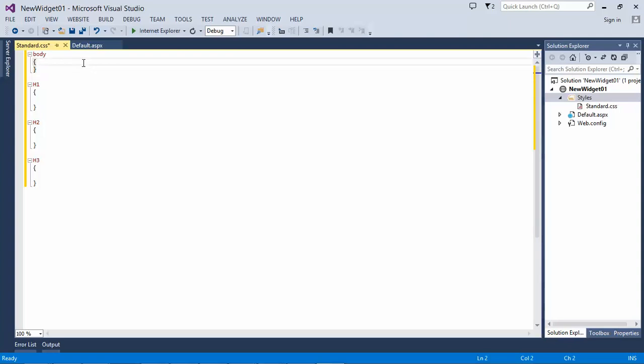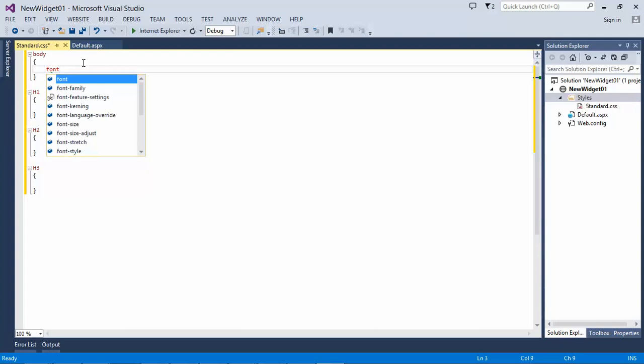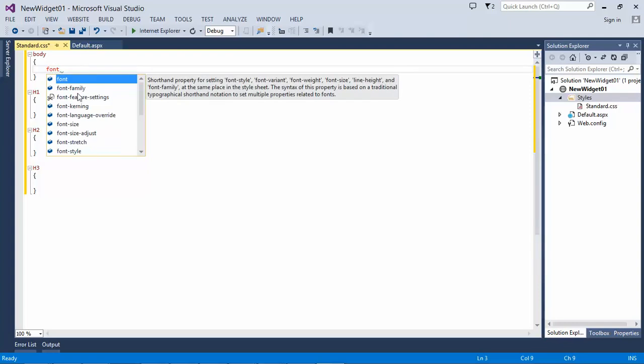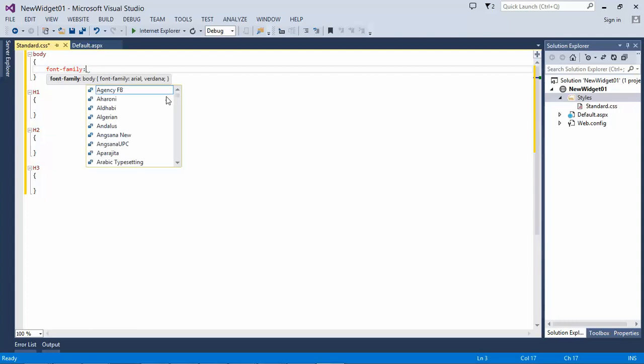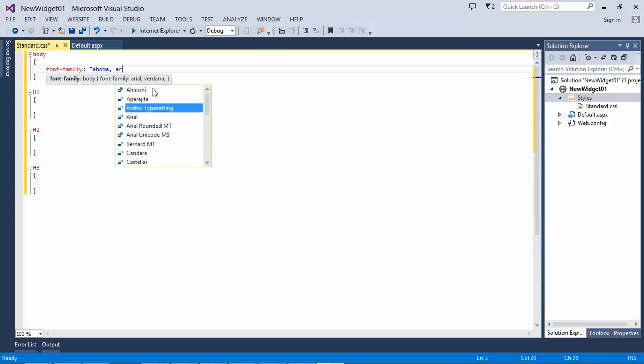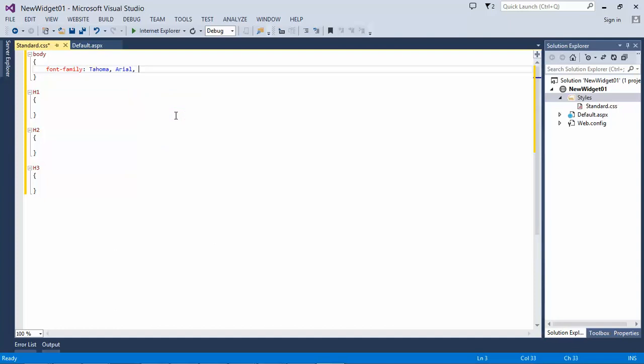So let's see here. Say font. Let's take font family. Okay. Colon. Let's go with Tahoma, Arial, Times New Roman.